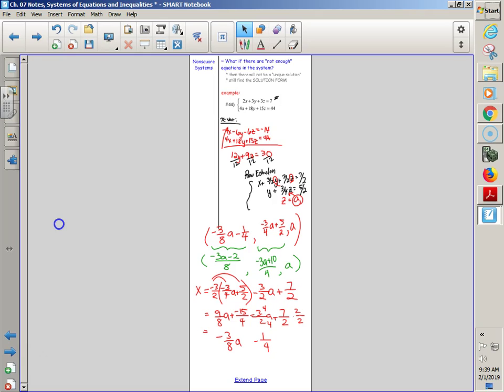Tony? Like to check? Technically, yes. And if, well, but wait. And if when you plug in to the top equation, Tony, you would get a equals, right? Because the x would be gone, the y would be gone, the z would be gone. You'd have just a's, and you get a equals.